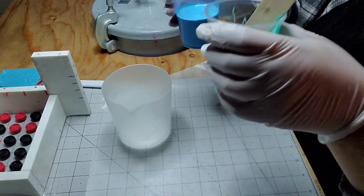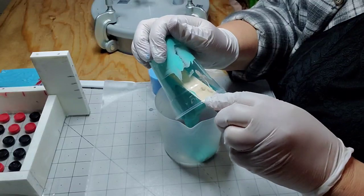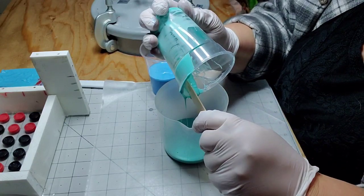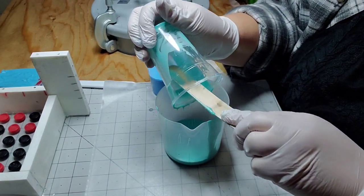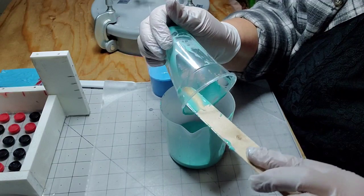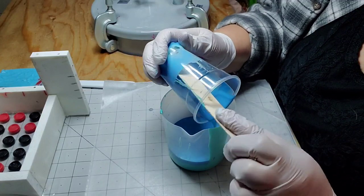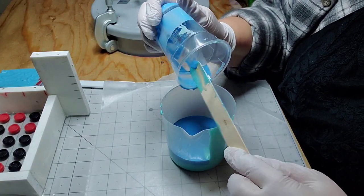So we're going to start by pouring the two parts into one container to start the mixing process. And again, it's a one-to-one mixing ratio. When you put it in the degasser, or the vacuum pot, it's going to bubble up a lot. So we want a container that's got at least 3 times more room than the material that you're using to give that room to bubble. I'll show you that on the camera when we do it. What that's doing is vacuuming all the air bubbles out of it so that when we pour it, you just don't have hidden bubbles in it that show up later, like the mold I showed you earlier where it has the bubbles in it.